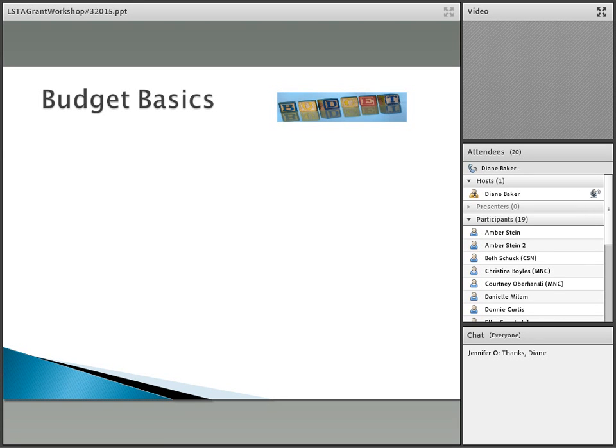What we're looking for in the application is for you to have realistic numbers that match up with your project. So you still need to get that project accomplished. We want you to have those numbers in, but you do need to have some reasonable backup as to how you came to those numbers. We've had it sometimes where they wanted to bring in a consultant and they pretty much picked a number out of the air where they hadn't really contracted to get a consultant in the past. It would be better to just make a few phone calls, even without going through any process, if your agency allows you to do that, just so you can get into a pretty good number on that part.